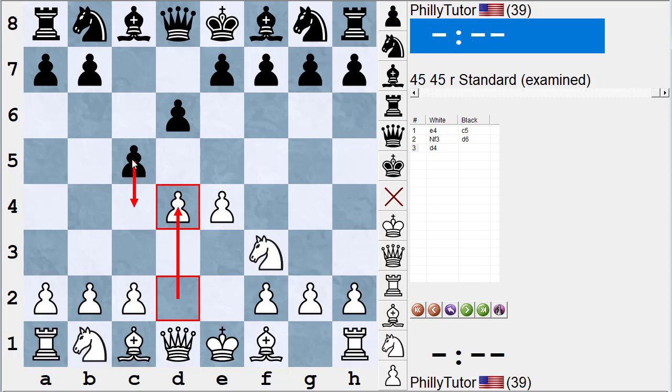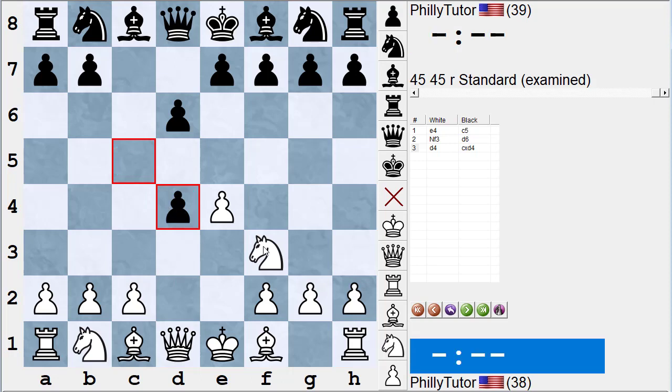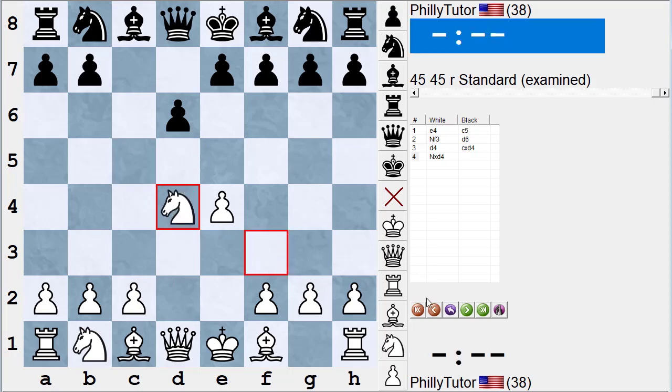And basically here Black wants to trade his side pawn for a center pawn. c takes d, knight takes d4.